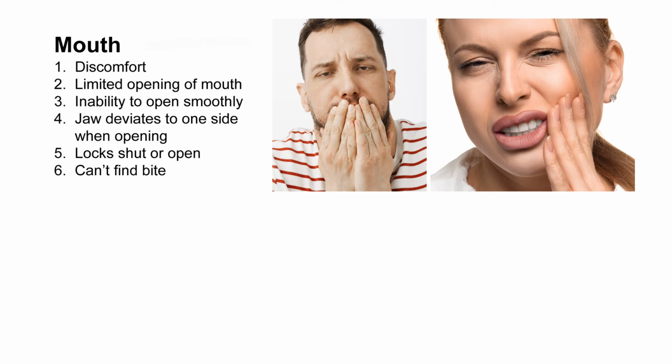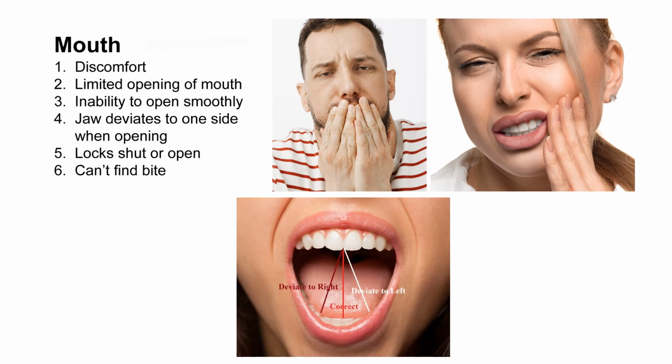We're going to go on to 4, which is jaw deviation. So this is something that most patients don't pick up. Deviation means going off somewhere you're not supposed to, deviating from the straight path. If we look at this young lady on the bottom, the red line, opening straight up and down, is normal. But if the lower jaw twists to one side, the white is deviating to the left, and the maroon is deviating to the right. These are abnormal movements.